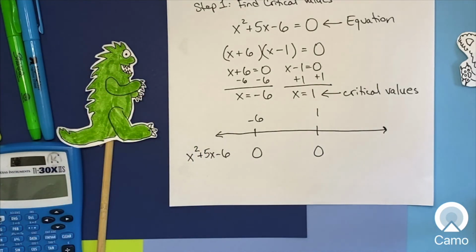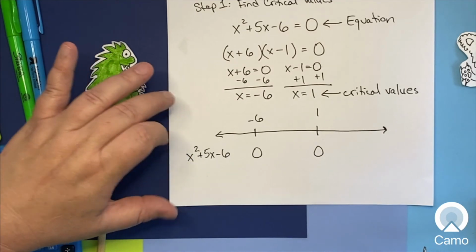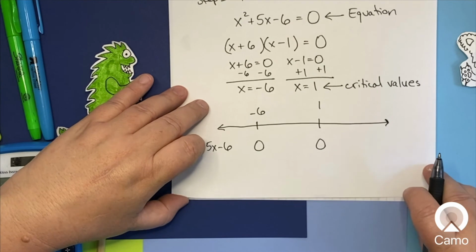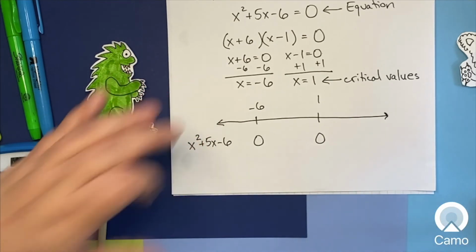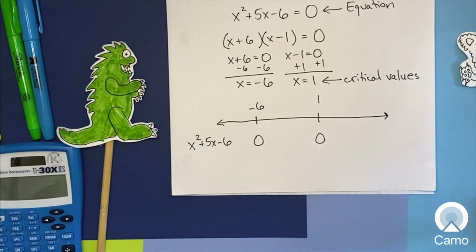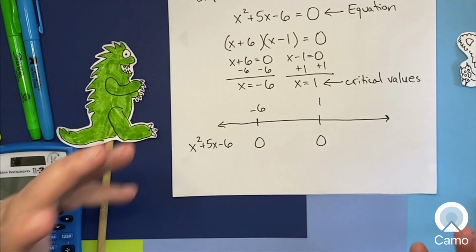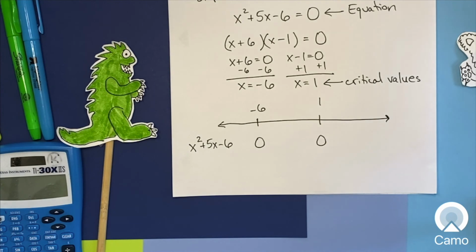My cat is trying to get my attention, as you can tell. Either that or he's making suggestions and I just can't hear him. Let me listen more carefully. You should try picking points in between the critical values. Oh my gosh, Galaxy, you're right. He's actually been listening to so many lectures. My cat now knows how to solve this. One of my cats. The other cats don't care. Honestly, they don't. They're like, hey, why do I have to do math? You feed me, I've got sunshine, life is good. I'm not going to do math. But the rest of us are like, but math is so cool, you're missing out. And that's why these videos are so long.